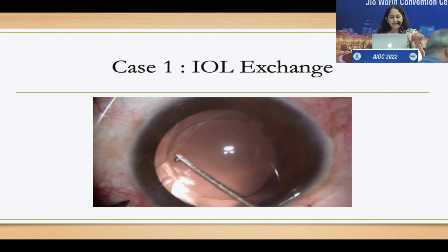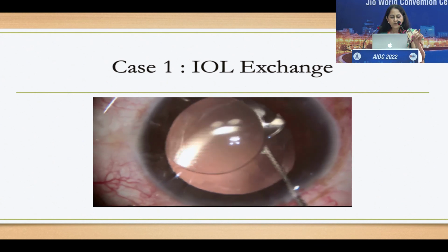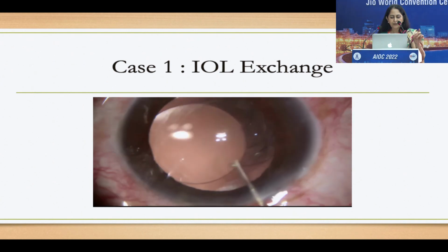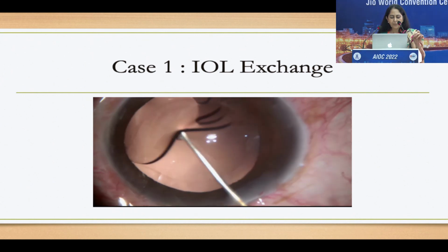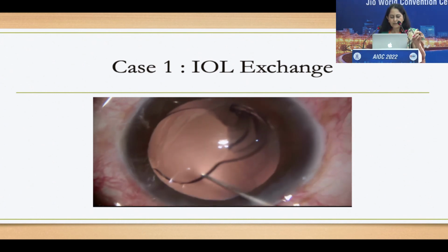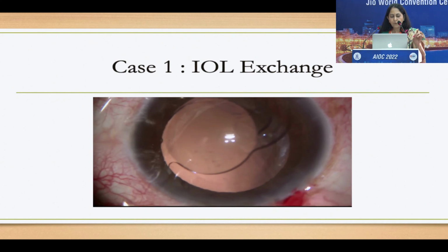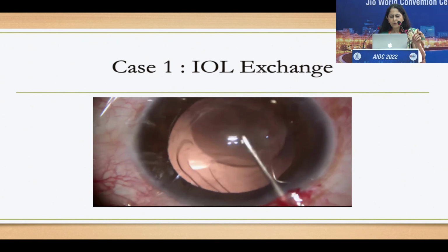If you see that the lens is moving without causing much force onto the zonules, again put in more viscoelastic and lift the lens to prolapse it into the anterior chamber very gently. First the first haptic, and then you need to put in more viscoelastic, lift it again gently and place the lens inside the anterior chamber, once over the anterior capsule. Once you've done that, you have to always be careful. It has to be very gentle maneuvering because you don't want any force on the zonules.